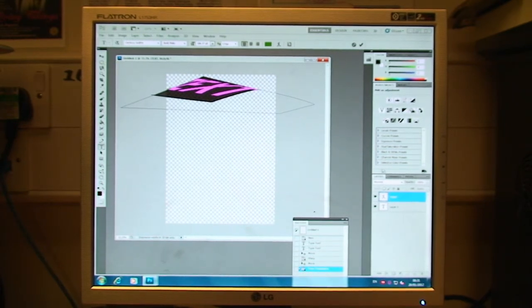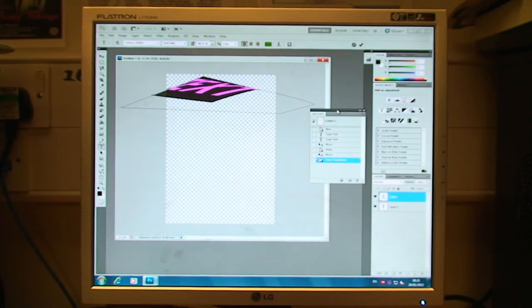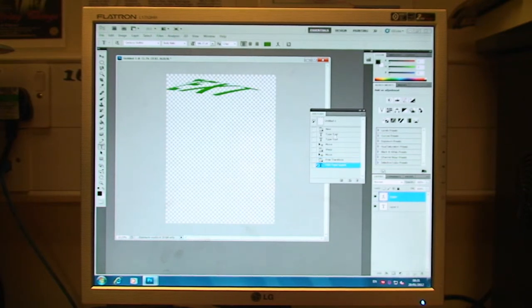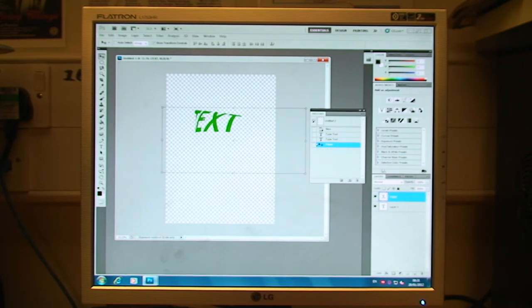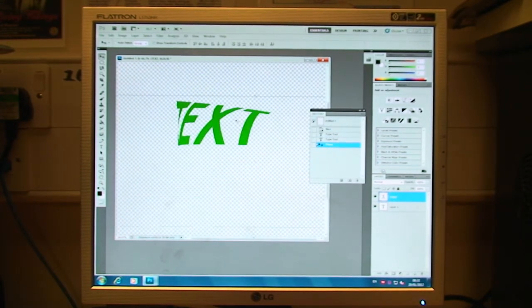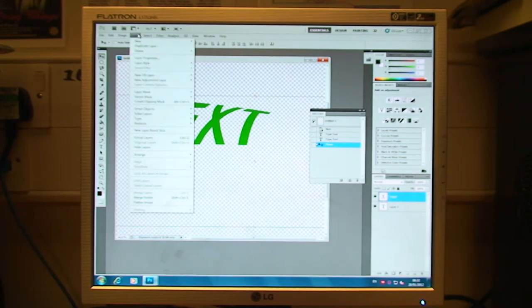Now one of the things I'm just going to do now is we're going to go back on the History palette, which if you can't find it, it's under Window and History. I'm just going to take it back to an earlier point, and we could see the text a little bit clearer, although it's warped, so it's not particularly great. And we're going to look at layers, and we're going to look at layer style.